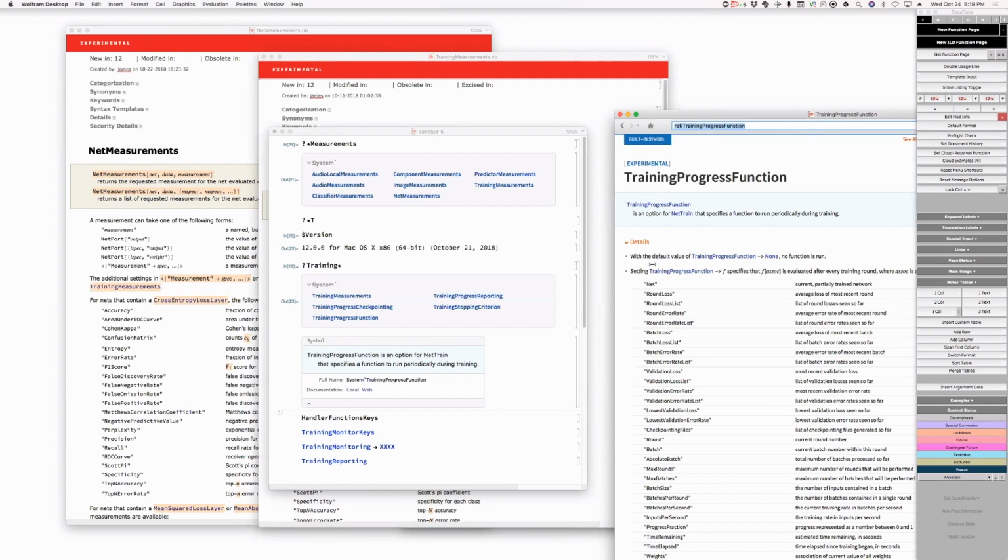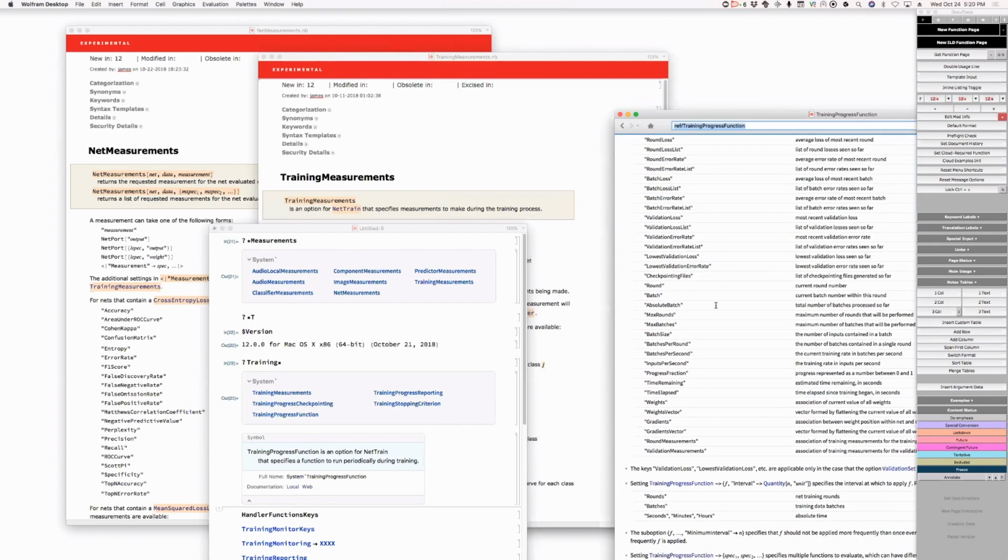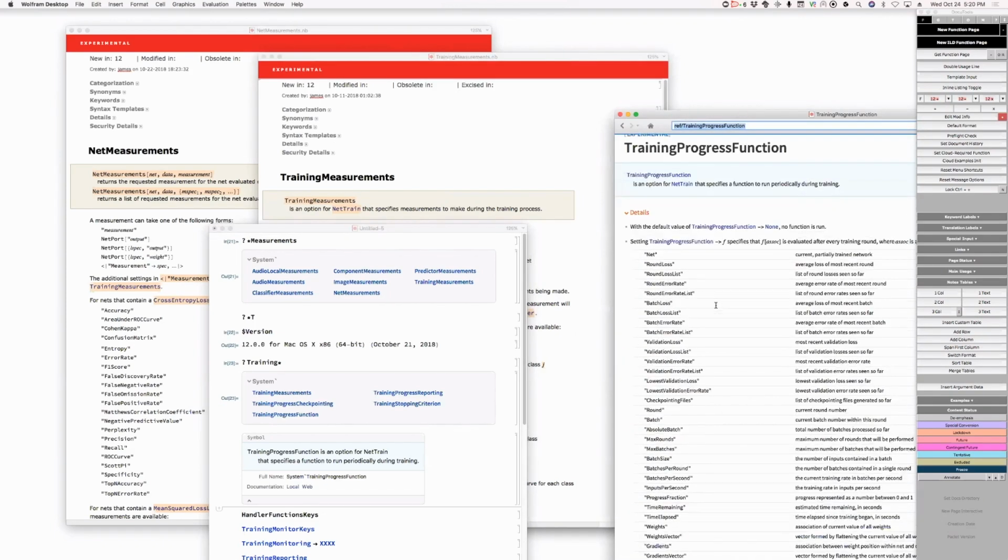Okay, so what is this relative to the training measurements? Compare this with training measurements. Training measurements says, tell me about accuracy and precision. So you just say training measurements, error, accuracy, precision, those strings, and you get a whole lot of stuff from that. You get plotting, you get the histories of those measures over time, and so on. What do you get for training progress function? Well, that's a more active thing. Here's a callback to call with all kinds of details that I can look at.